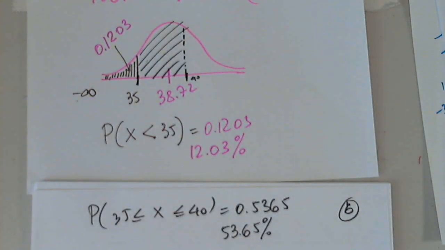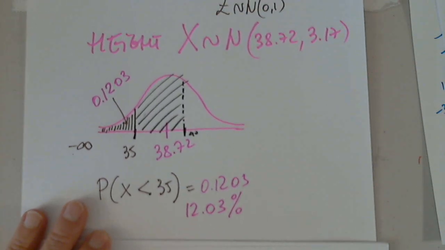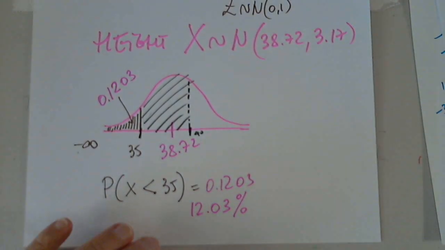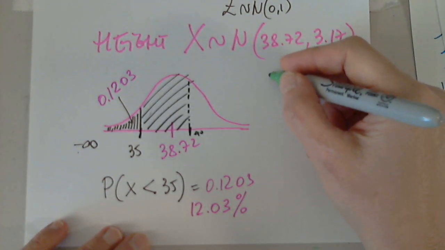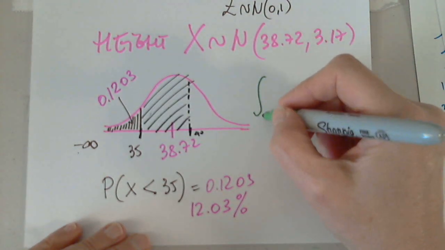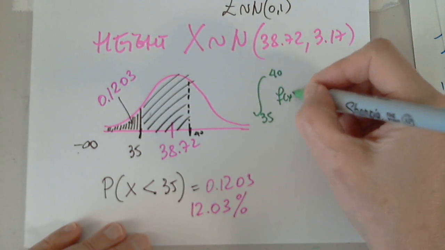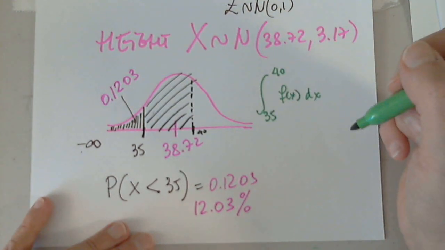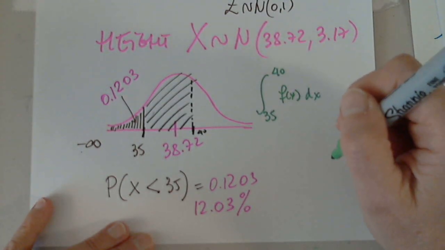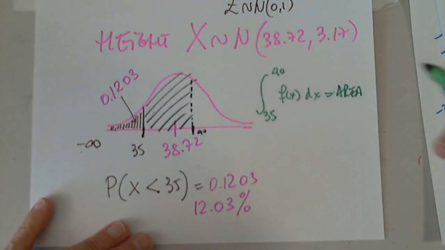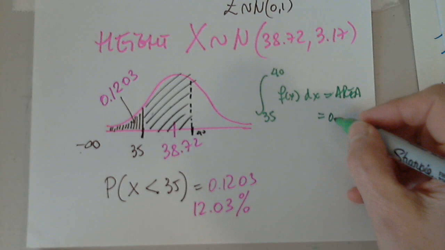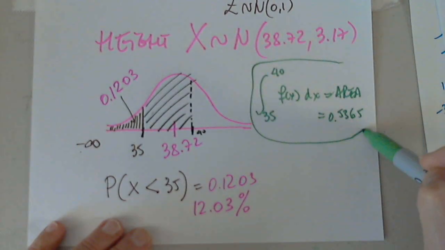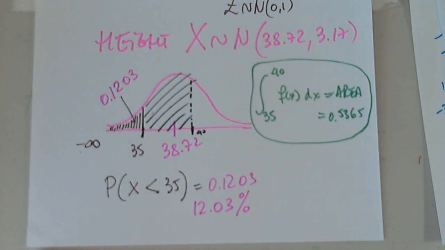Yes, please. Quick question. So it's just the number minus the 40, and that's pretty much it of how you get the decimal? Oh no. Very good question. Normally, the mathematical way by hand, which is cumbersome, if not impossible, and is not part of this course, is the integral from 35 to 40 of this function, dx. But we don't know how to find integrals in this class. The calculator is doing this for us. So this is the area, 0.5365. We cannot calculate this by hand. The calculator is calculating it for us.